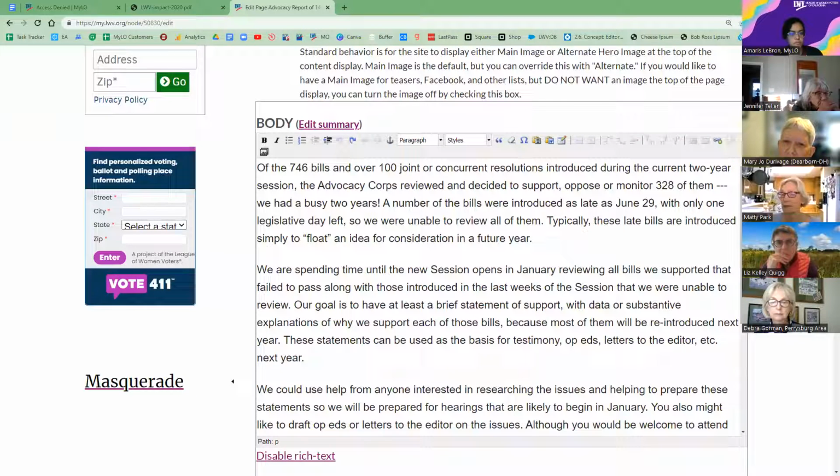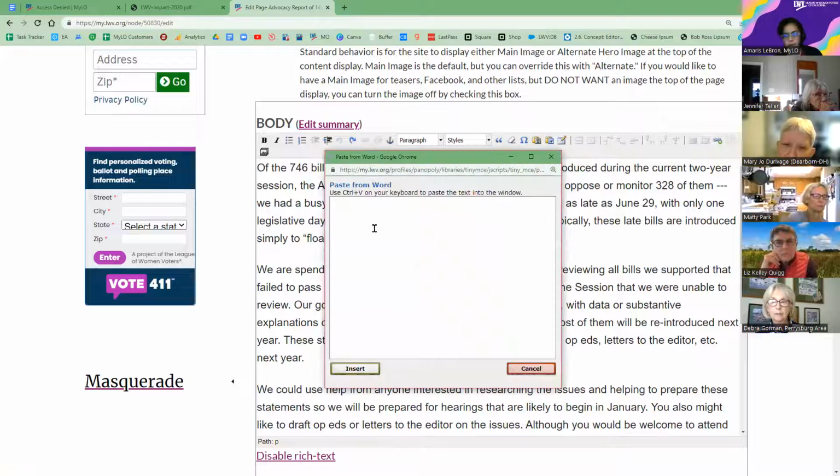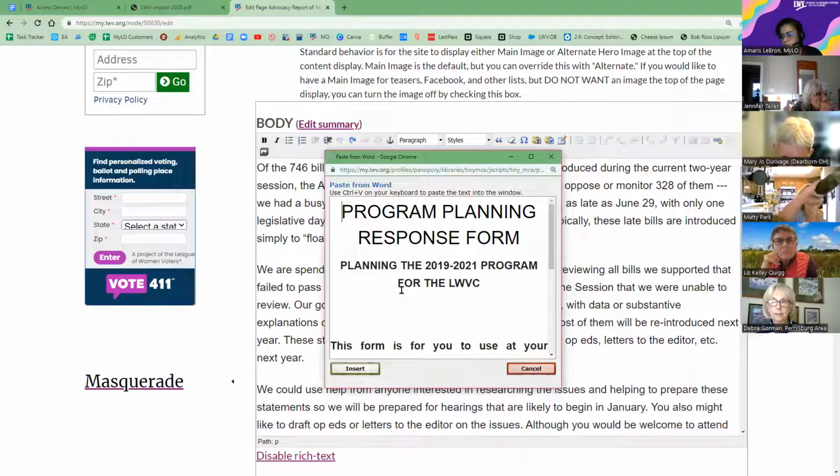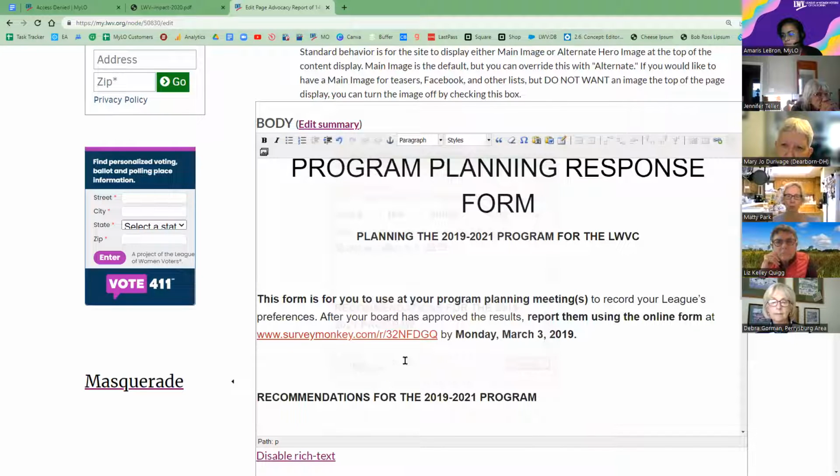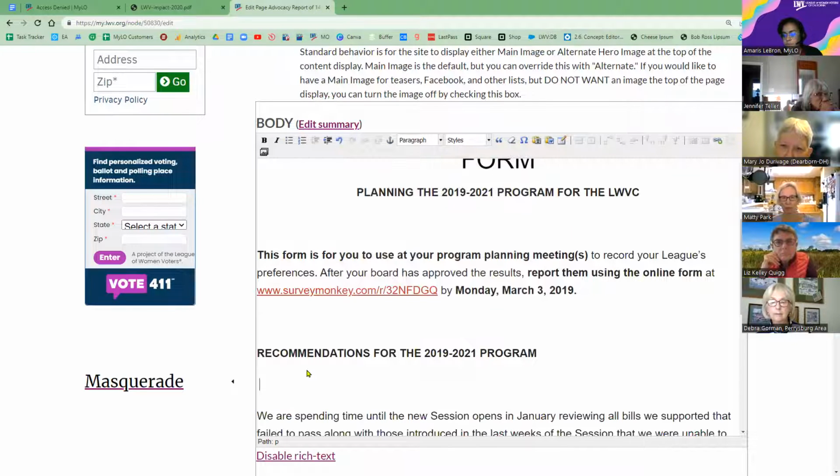Yeah, my assumption was that copying from Word was designed to hold on to the formatting. Yeah, that's what mine was. Okay, let's see if this does it. So I'm copying now from a separate Word doc. There we go. And I insert. Okay, so yes, thank you for reminding me of this tool.